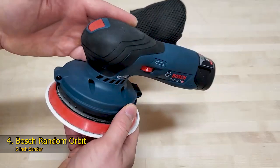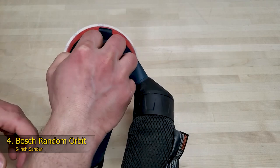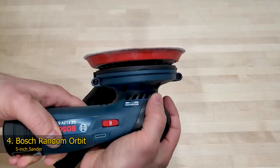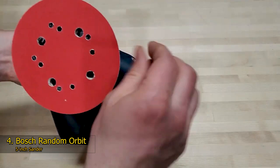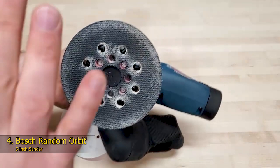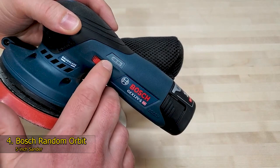Fourth: the Bosch Random Orbit 5-inch Sander. Everyone who owns a home, company, restaurant, or even a school has come into contact with equipment from Bosch. Bosch is a household name in the design and production of household appliances, outdoor, and all other tools that help us undertake our activities in time. Bosch understands the needs of every institution, and all products they launch into the market offer the best specifications made from only the finest materials. It is a versatile unit engineered with a 2.5-amp motor for quick actions, enabling operators to adjust the sanding speed.